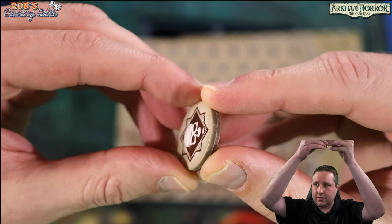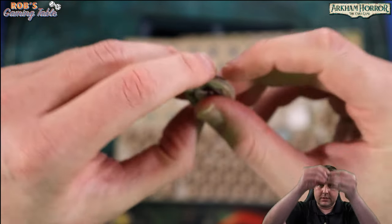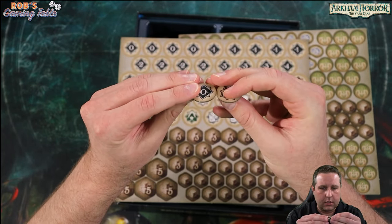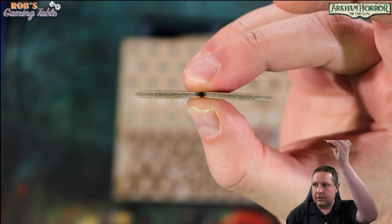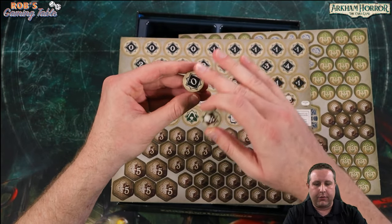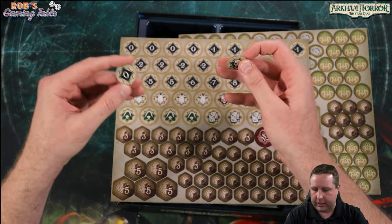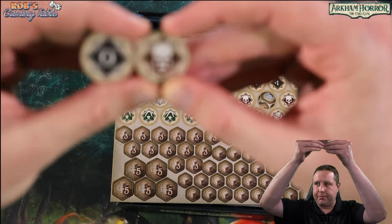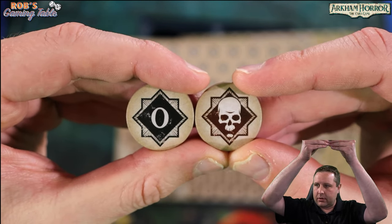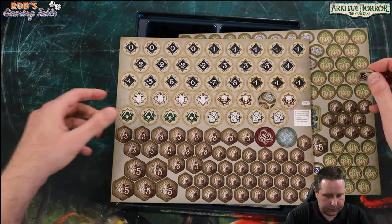100% same size. And same-ish thickness. Yeah, same thickness. Will it focus? Yeah, same thickness. So if you use coin capsules to cover these, the same ones will work, so you don't have to worry. And the contrast and the inks and everything, they're the same. They're very similar. There's no issue.